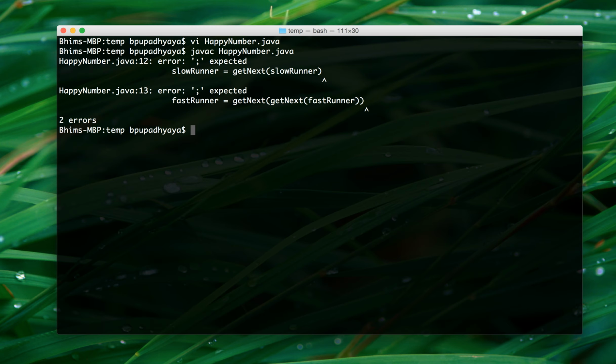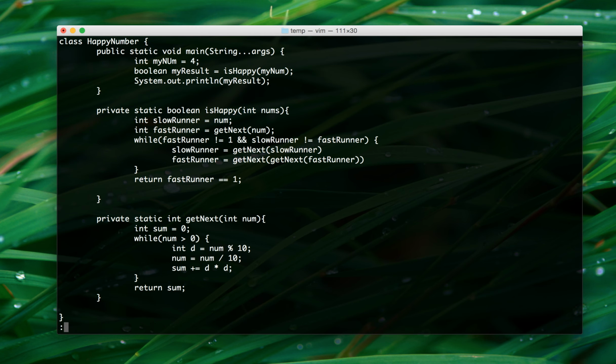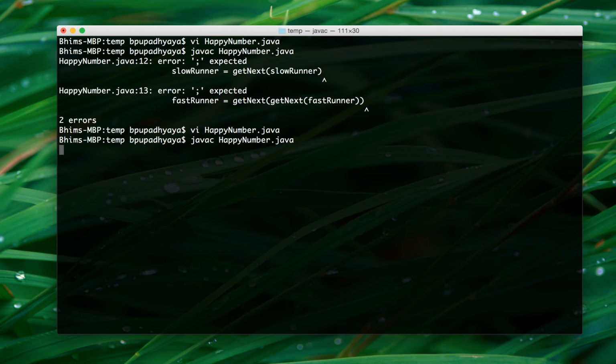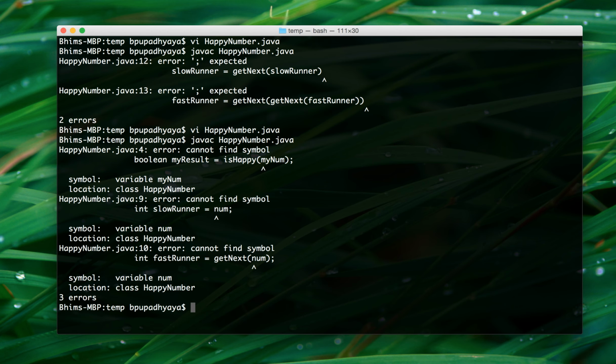Errors: line number 12 and 13 need a semicolon. 12 semicolon, and 13 as well. Okay, going back, compiling, and we have more.